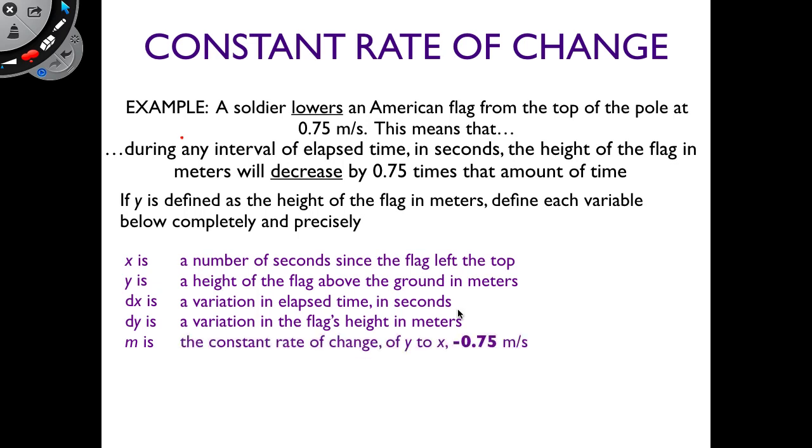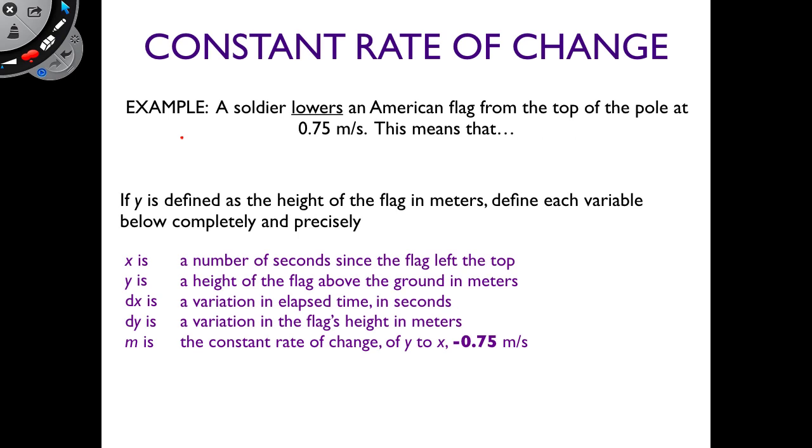So yeah, we want to talk about m. It's that constant rate of change of y to x, or y with respect to x. But its value should be something negative here based on how we defined our variables. Because I want the amount of time gone by times negative 0.75 to tell me how much my height has changed. And if I came up with a positive height change, that sounds like the flag's going up. So as time goes by, I want a negative height change, a negative dy value. So I must take my seconds going by, if I'm counting those as positive, times something negative to get a negative result.